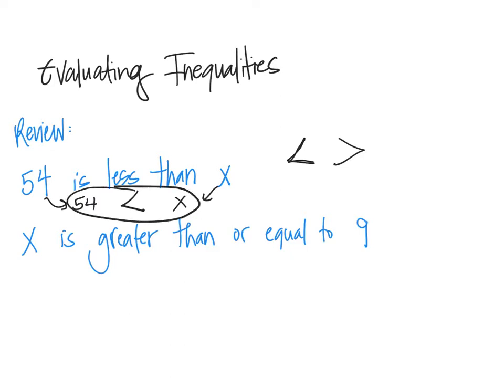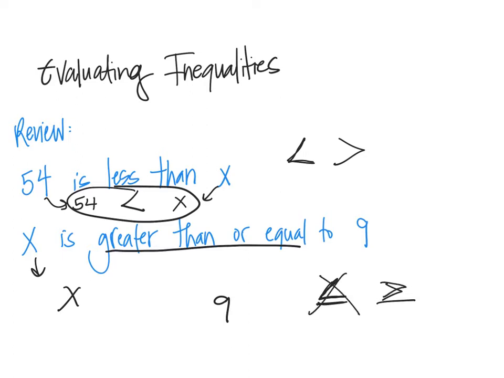All right, for the next one, x is greater than or equal to 9. I'm going to bring down x, I'm going to bring down 9, and then I have greater than or equal to. So I have two possible signs here. I can have the greater than or the less than or equal to signs. So this looks like an L, so that's the less than or equal to. That's not what we have up here.